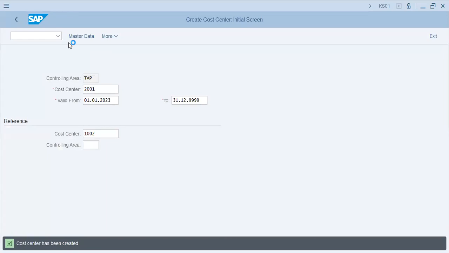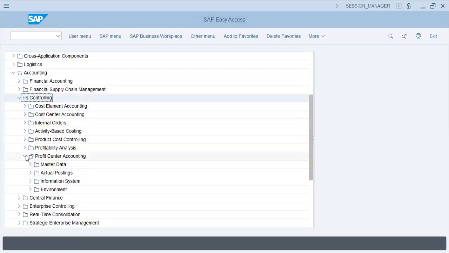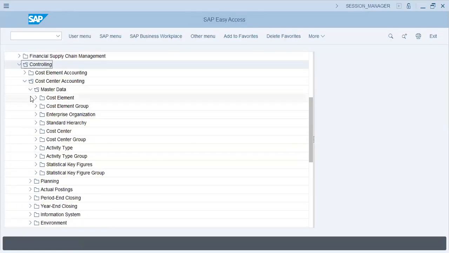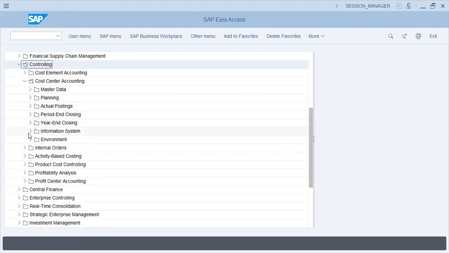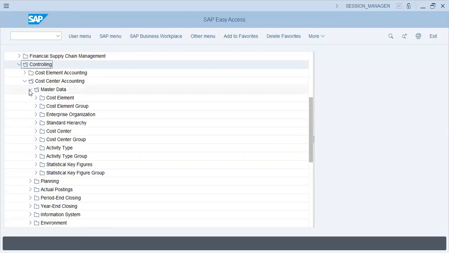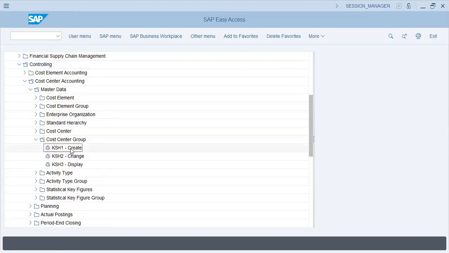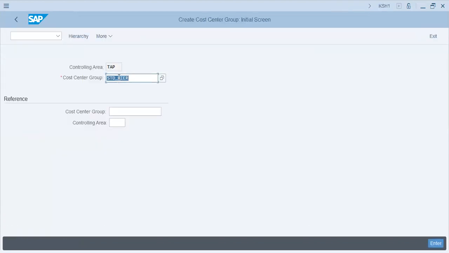Next, cost center accounting, master data, cost center group, KAH1. Groups basically help us in distributing overheads.